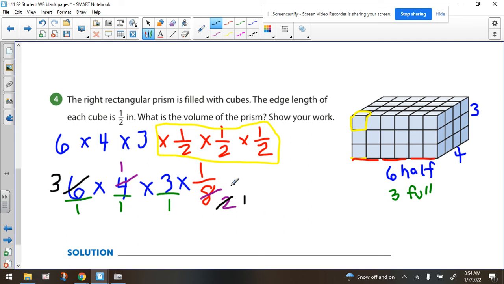All right. So we have all ones on the bottom, which makes it a lot easier because that means the denominator would be one. And all we have to do is multiply the numerators. We have three times one, which is three, times three more would be nine. And nine times one would be nine. So nine divided by one would be nine. So they want to know what's the volume of the prism, not in half-inch cubes, but in full-inch cubes. You would say nine cubic inches.